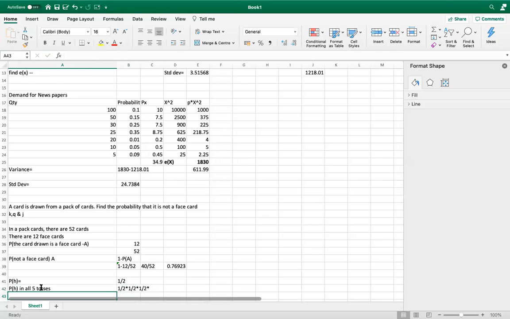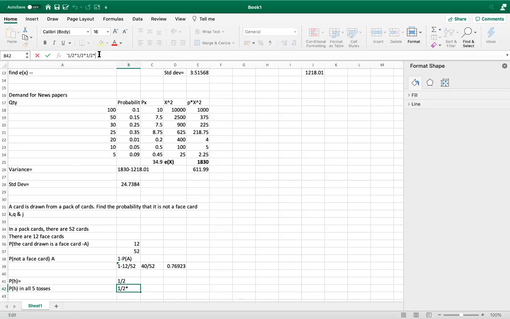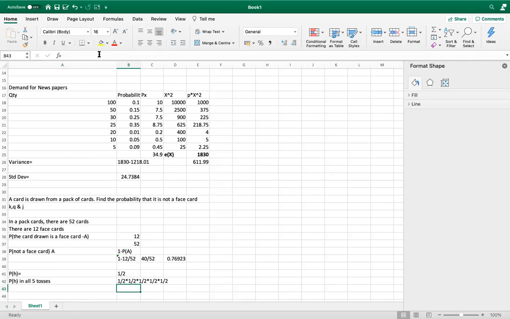So what did I do? How many tosses have I taken so far? 1, 2, 3. Again 1/2 and 1/2. So that is going to be 5 times. Do you understand? P of no H at all. None of the tosses should be a head. That is what the problem says. Do you understand? Are you all following? Yes, ma'am.